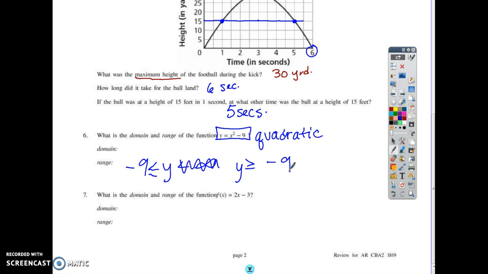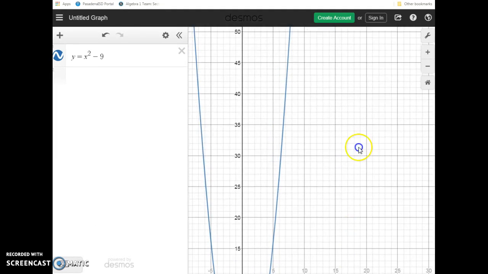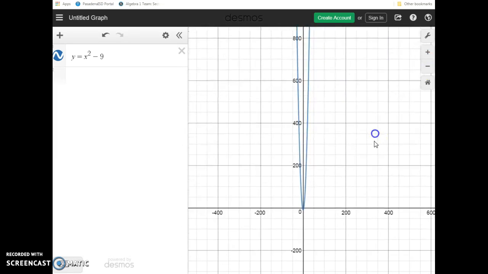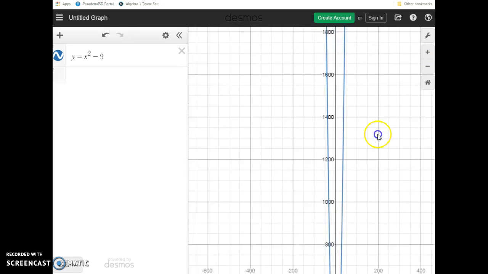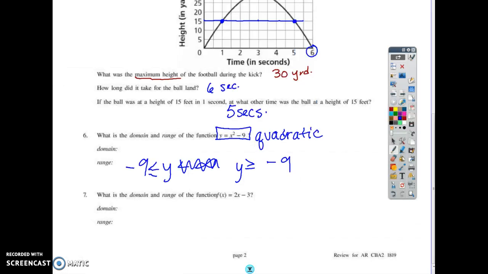When we looked at our quadratic domain, did it ever stop going left to right? No, right? It went forever. Well, I mean, you can't really see it. But it goes on forever to the left and forever to the right. What happens when it goes forever to the left and forever to the right? All real numbers. Congratulations, y'all can do math. Okay? So this is all real numbers. That is the sign for all real numbers. Because who likes really writing in math? Oh, well then you can write all real numbers.